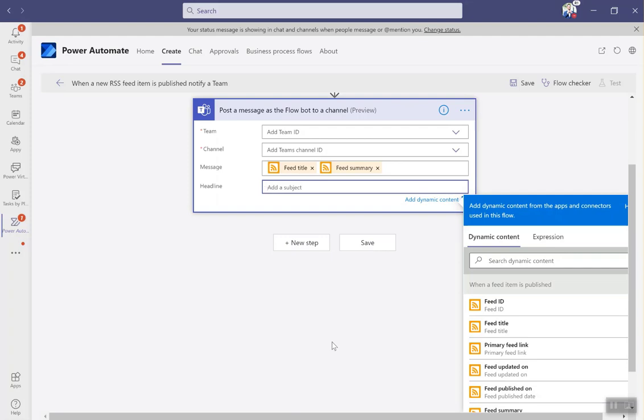That is it. All you need to do, I would recommend that you test this out in a channel that you create. I use a channel all the time to test these things out, but it's really simple and easy to create this, and you are good to go. So make sure you get the right RSS feed and test this out. Have fun.